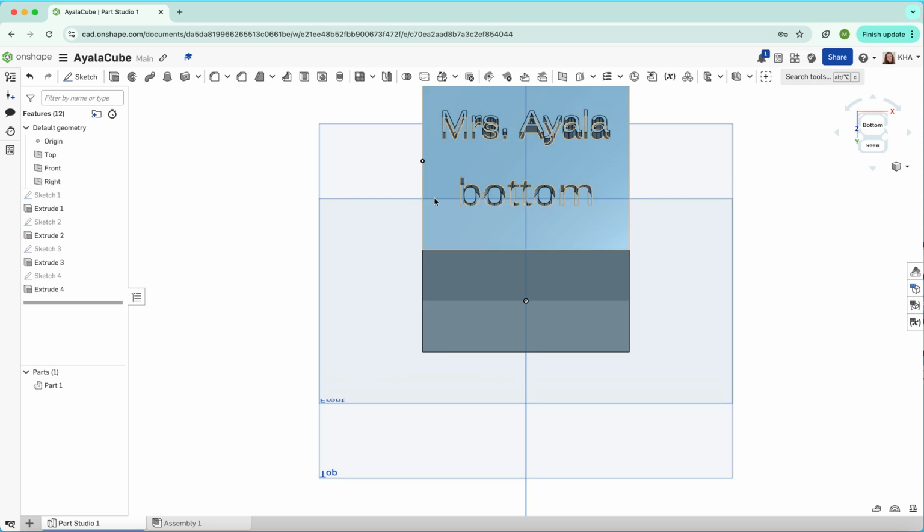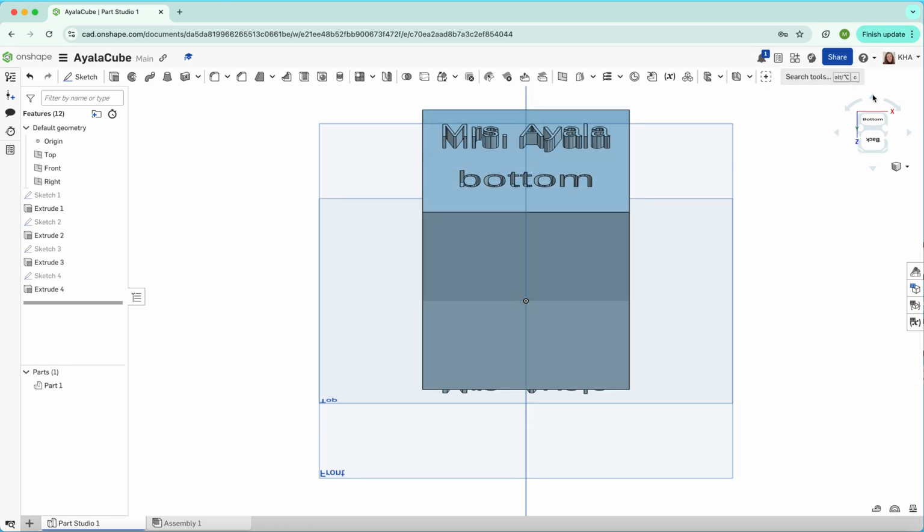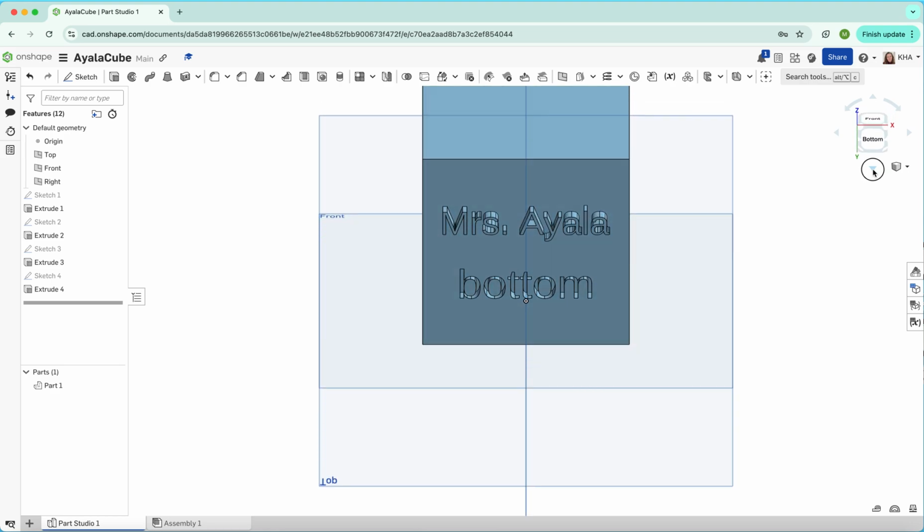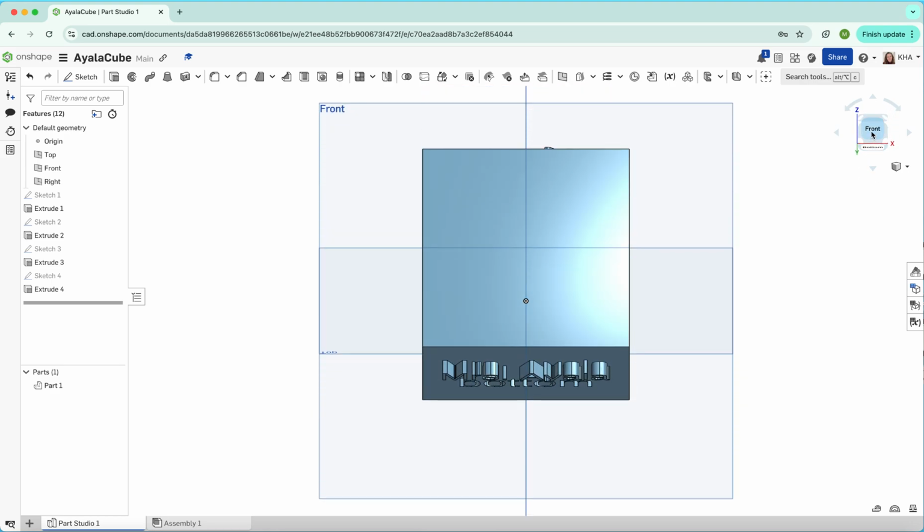And you can kind of see this looks more like a shadow here to show that we have engraved into this face. It looks different from where we embossed, right? So once you have engraved the bottom of the cube, guess what? We can do the top, we can do the back, we can do the front, we can do the left side, we can do the right side.